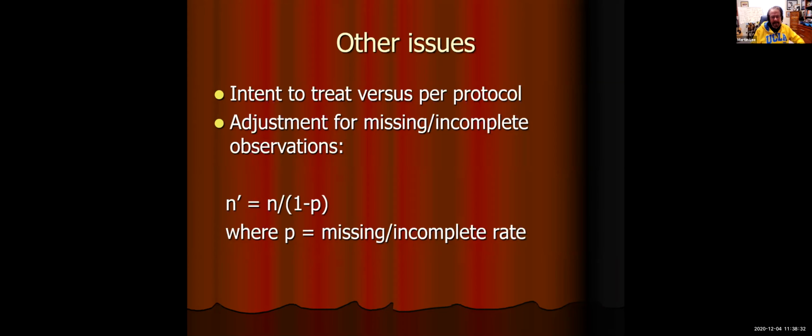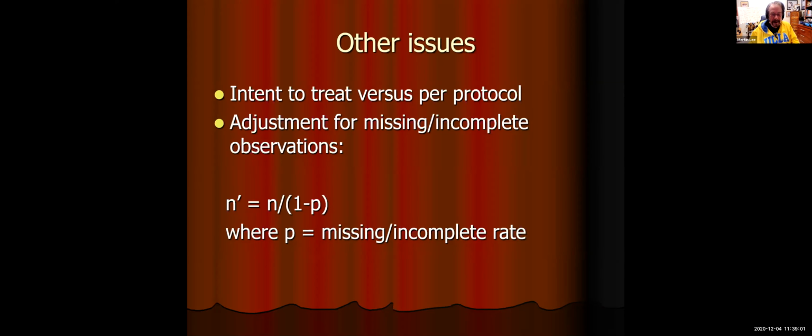How do you know what that's supposed to be? Well, that's a guessing game. You don't want to assume it's going to be really large, because if in fact it turns out to be that case, people are going to question the study or the intervention, because if that many people are dropping out, maybe this isn't going to work in real life. So I think the standard number that we often use in designing our studies is something like 10, 15, 20%, something like that. And of course, then it's incumbent upon us as investigators to try to keep it at that type of rate.